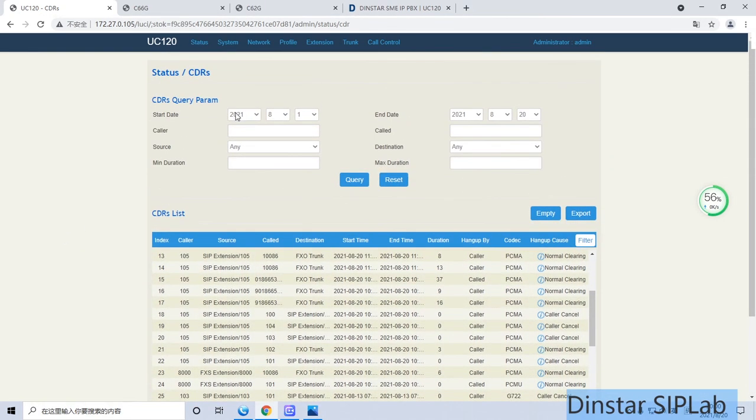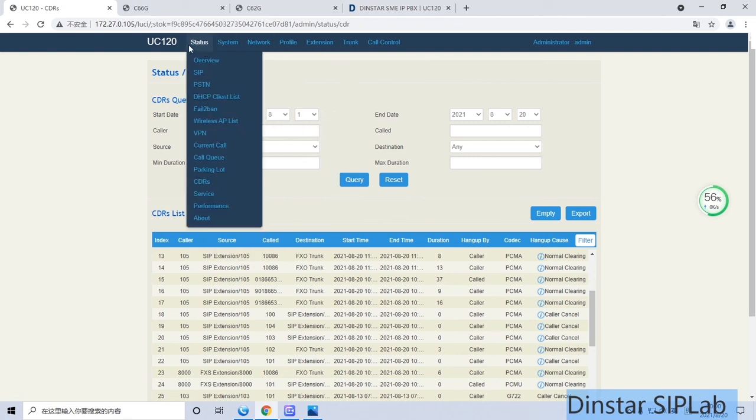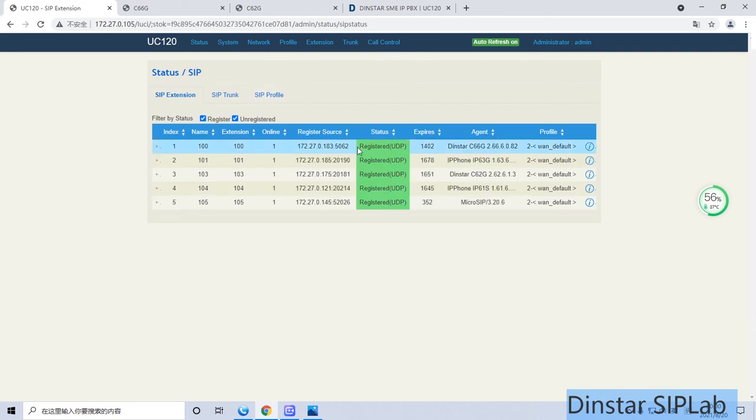So if you buy any phone system from DINSTAR, you can easily set up by going through the 5 steps and all the key or critical steps. So everything's done. You set up and easily maintain, and everything is clear. Here we can see that our extension is all registered: DINSTAR gateway, DINSTAR phone, and MicroSIP software.